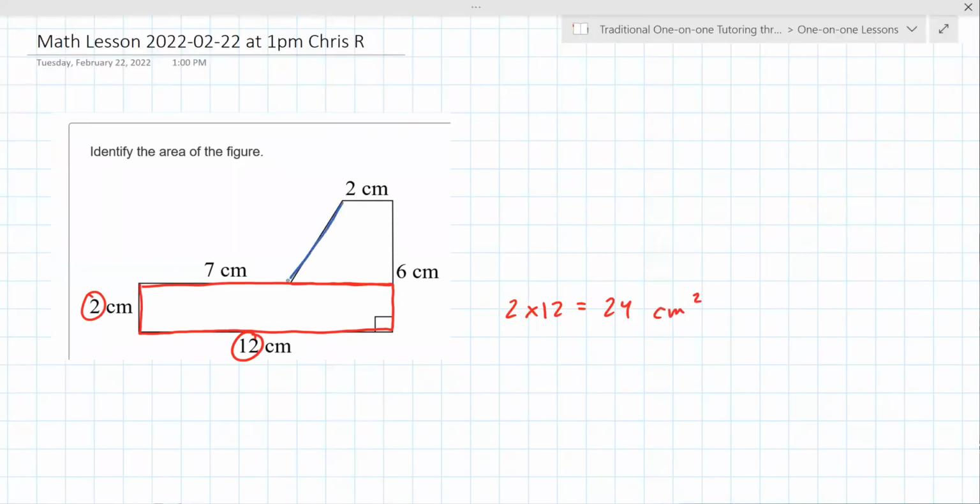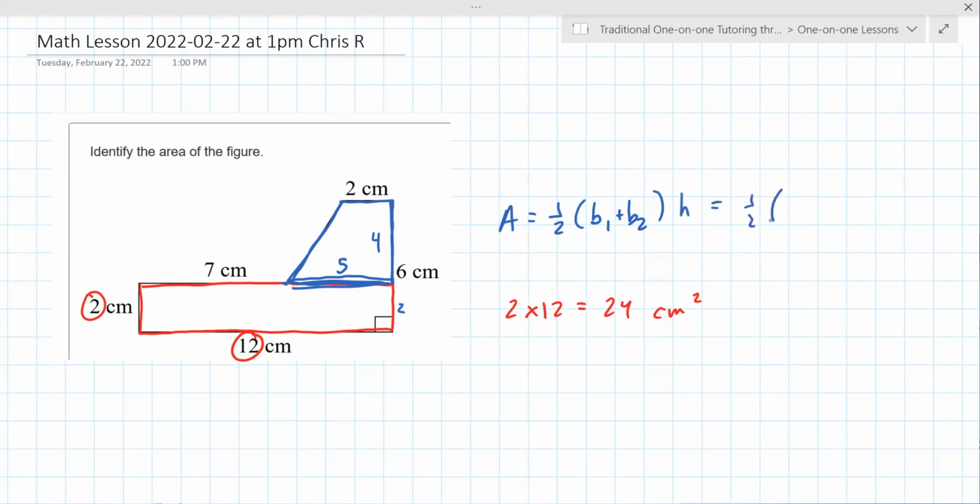Now what is this shape that I'm drawing here? That is a trapezoid. So the area of a trapezoid is 1/2 base 1 plus base 2. Now the bases have to be parallel. The thing that's tricky here is 6 is actually the whole length, and then this is 2 down here. So what's the actual length of this base? That's 4. But we don't actually want that. We want this one here. So this whole thing is 12. This is 7. So this makes 5. And then times the height.